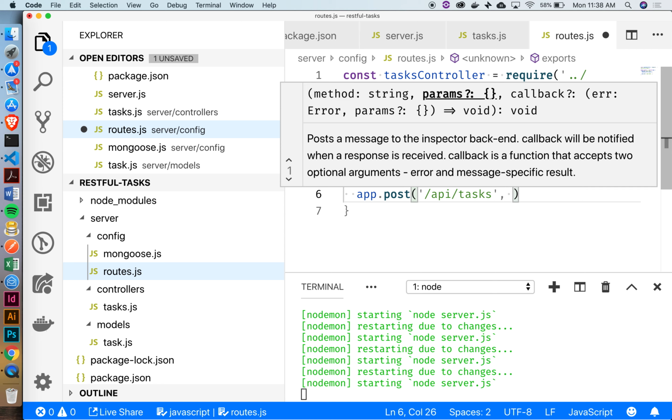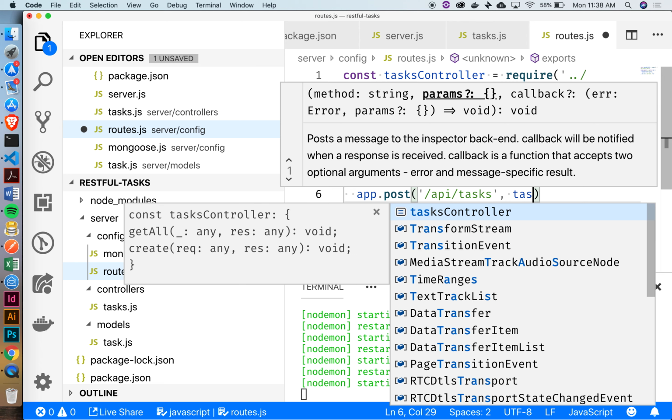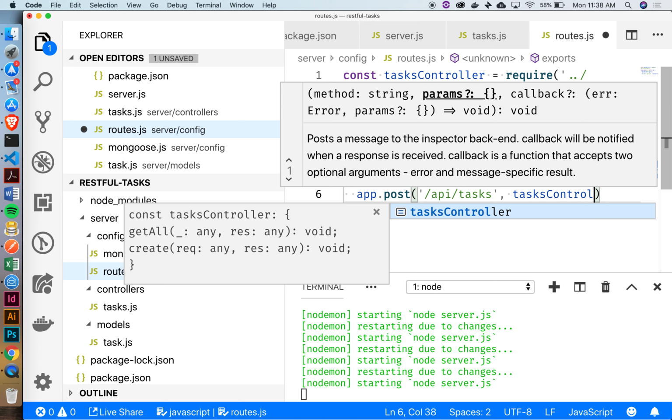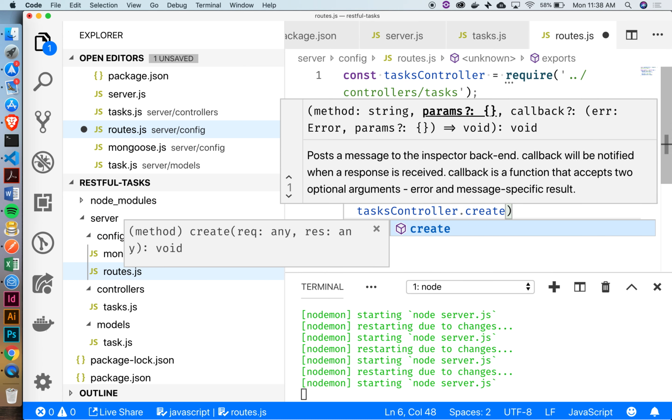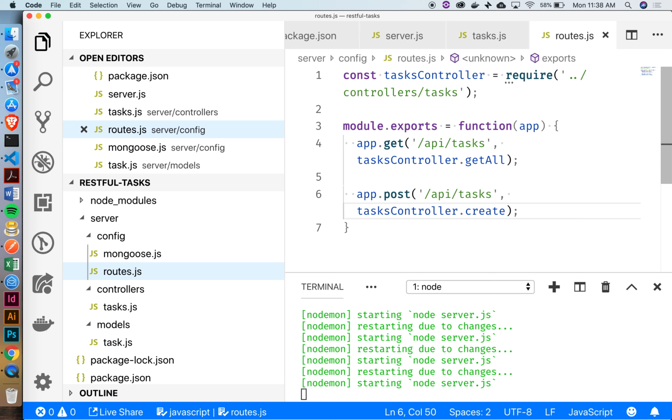And then what are we going to pass to this? Good, Task.create. Okay, so that's the method that I want to run when I send in a create request. So everything should be good now. We added the method itself, and then we added it to our routes.